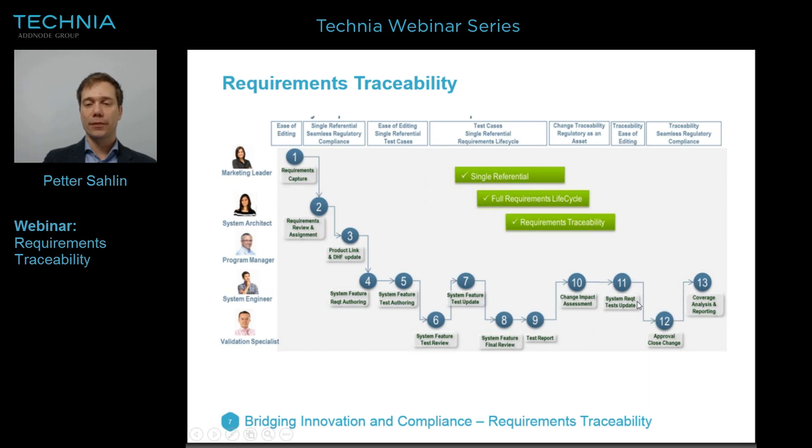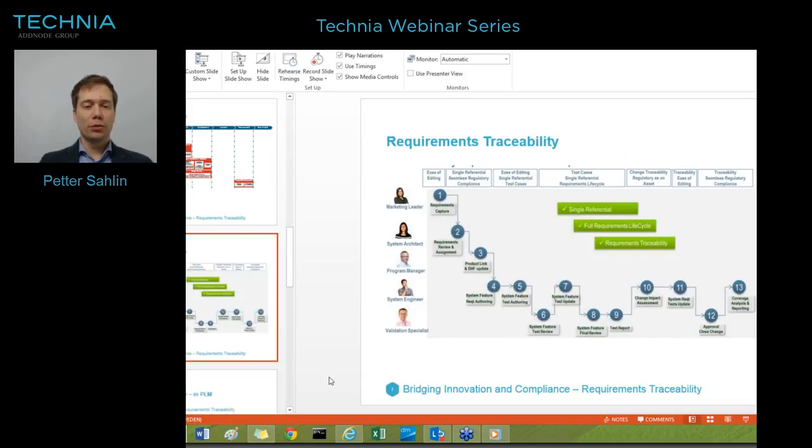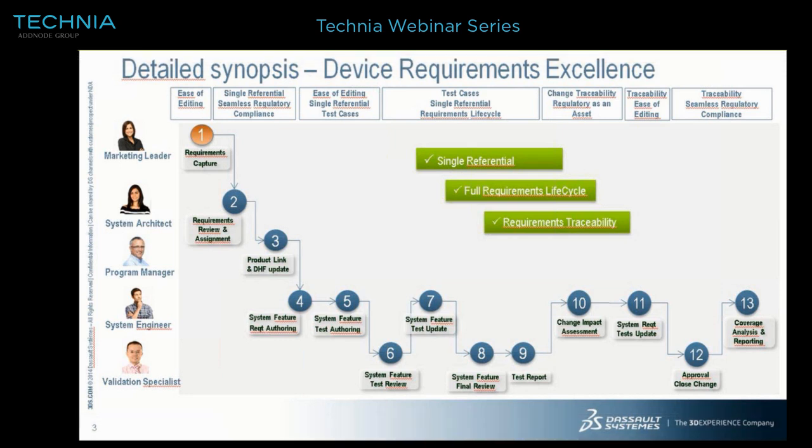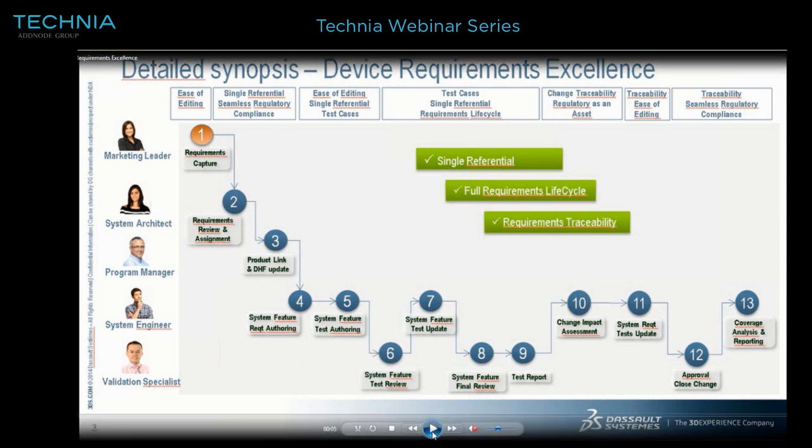So we need a mechanism to be able to communicate the changes going on into this workflow back and forth. In the end, we want a final approval on the validation and of course a possibility to perform more advanced analysis on dependencies between different requirements, between different projects, between different products, between different variants and products. So that's the complete chain we have. So if we go from here, I'll jump into a movie on the application. And this is what it looks like. Let's start up this movie.